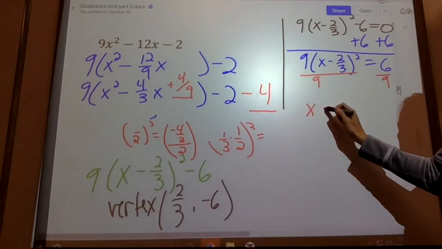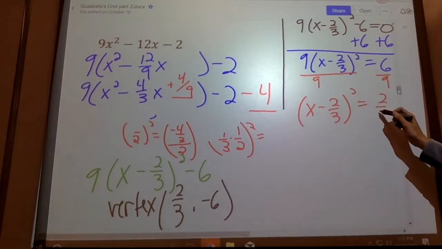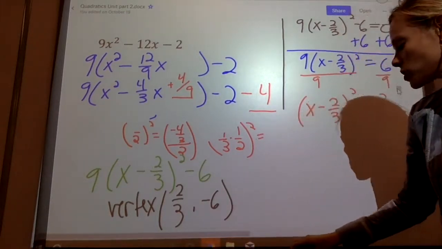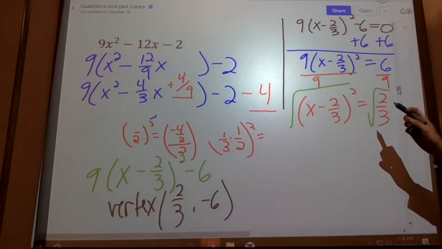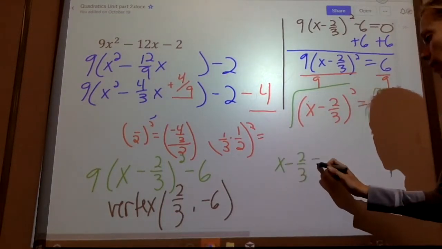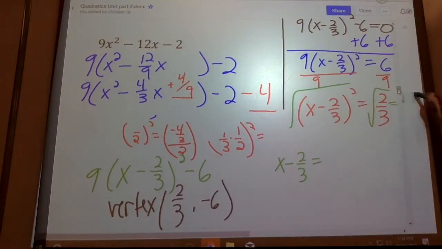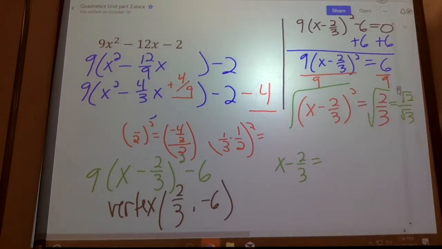And then we're looking at a square rooting a fraction again, right? I'm going to square root both sides, and then we have to remember, how do I square root 2/3? Is square root of 2/3 a square? It's not the square root of 4, or square root of 6. It's the square root of 2/3. What's the problem with square root of 2 over square root of 3? The square root of 3 in the denominator.